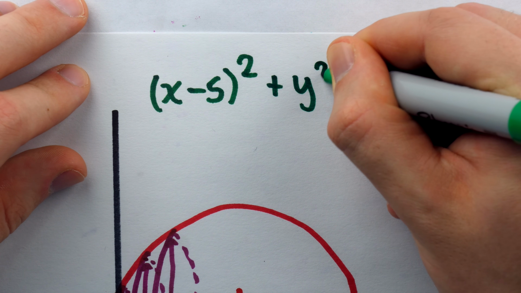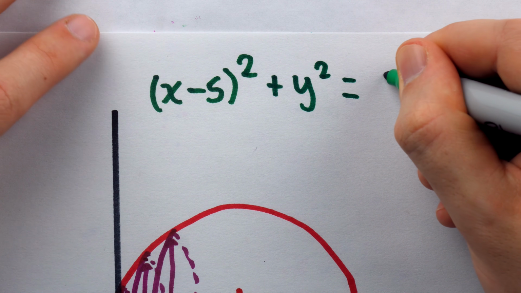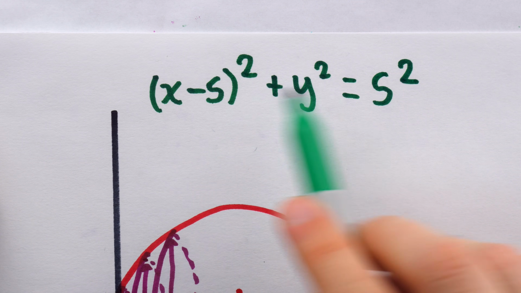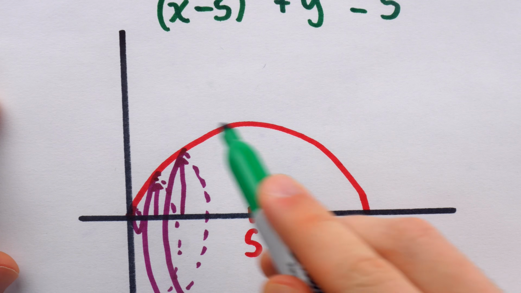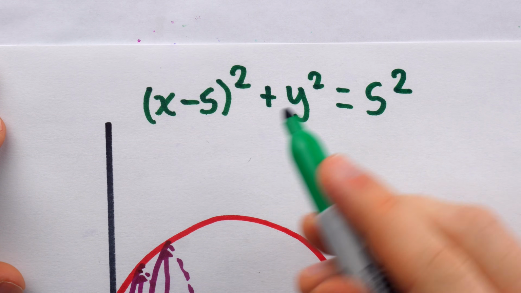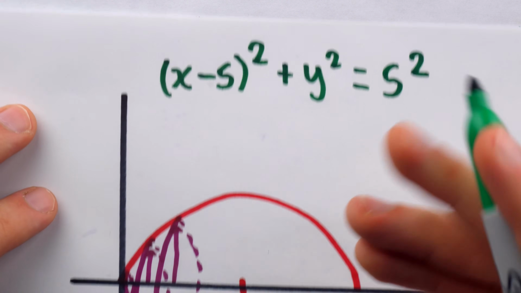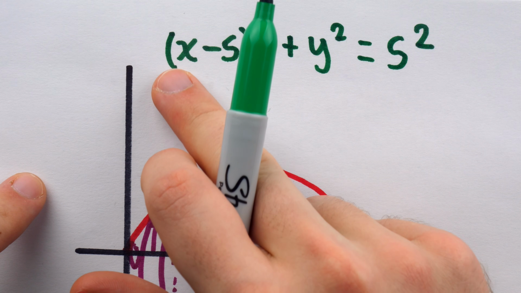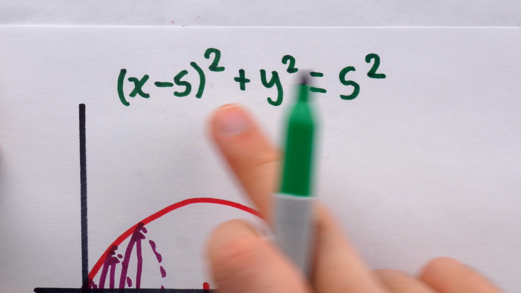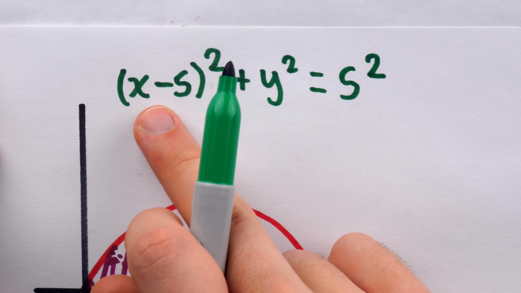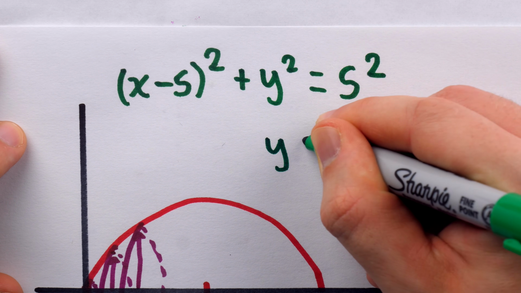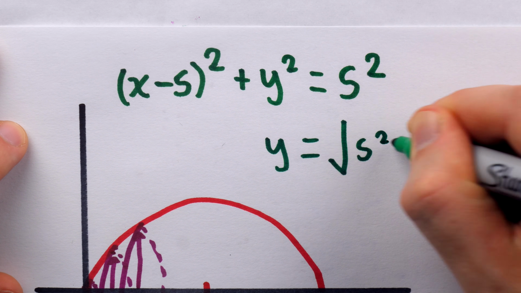But besides that, it's just plus y squared, and then equals the radius squared. Again, we're calling the radius s. Now, this isn't a function, this is just an equation, which would give us the whole circle. To get a function, we're going to solve for y, and that would tell us the height at each point of the semicircle based on a given x-coordinate. So to get y by itself, we subtract (x minus s) squared from both sides, and then take a square root. Thus, we have that y is equal to the square root of s squared minus (x minus s) squared.